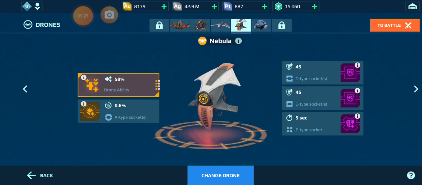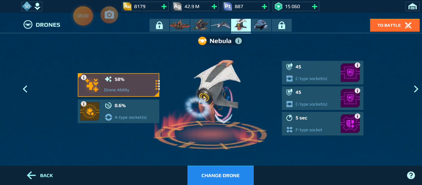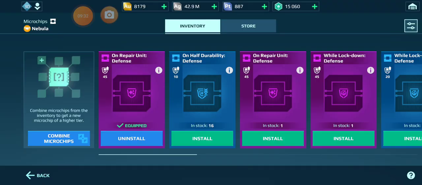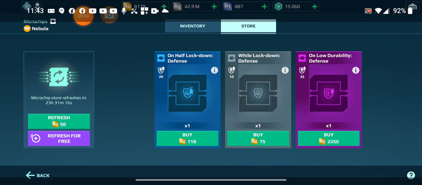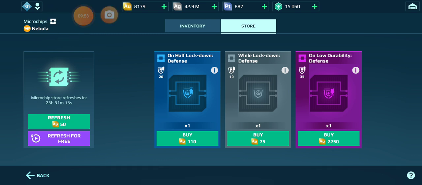Now here on the Nebula, I'm going to be checking the defense chip, aka the square chip, and what I'm looking for is the On Repair. Now I don't see the On Repair, and I recognize that I've already gone through each and every one of the stores. Now I waited till the timer down here had refreshed so I could get the free refresh. Now I'm going to use the refresh with video. This way I get to see the store twice in one day.